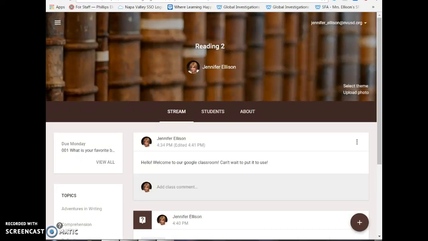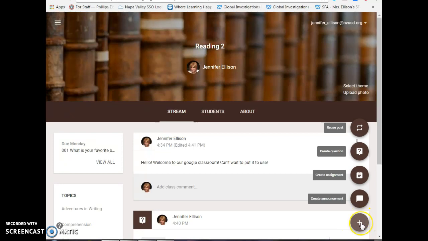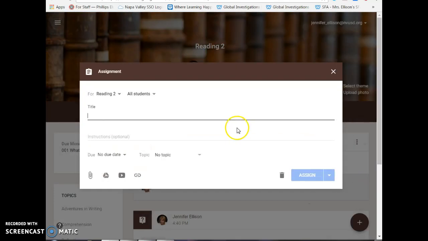Okay, so I've set up my Google Classroom. I've actually entered a question. I've set up an announcement, and now I want to add my first real assignment where I want my students to type an essay. So I'm going to go back to this little button in the corner, my add an assignment, and this time I'm going to actually call it an assignment. And again, I'm making sure it's the right class.